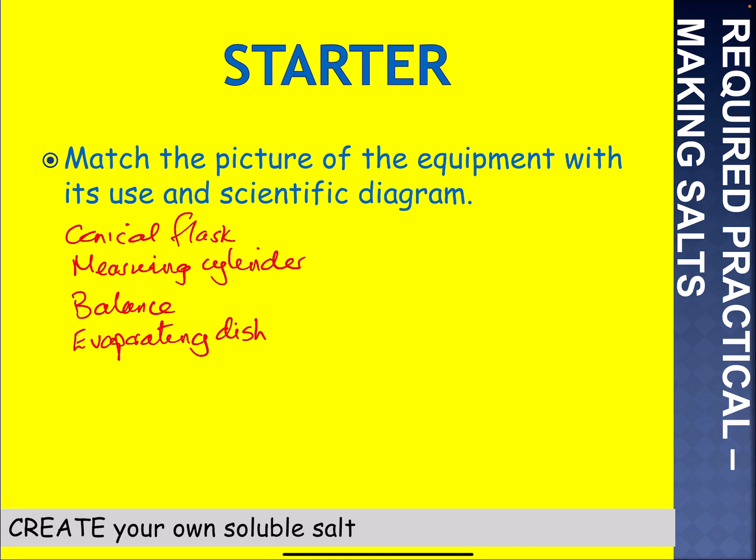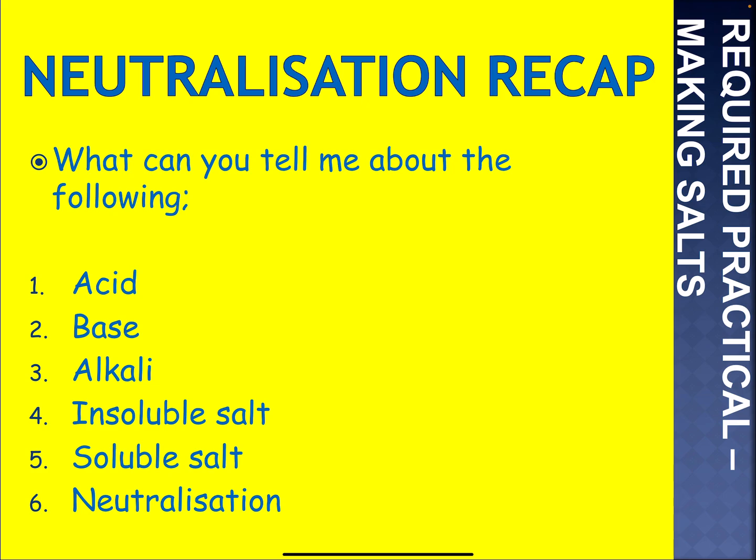Now let's have a look at this then. How do we do this? These are some of the words that you need to talk about, you need to know something about. So I'll pause this video here and have a look at these words and write down something about an acid, a base, an alkali, an insoluble salt, a soluble salt, a neutralization. Go ahead, pause the video here.